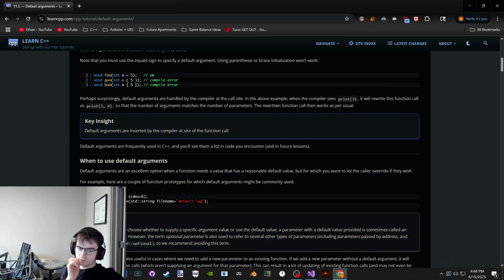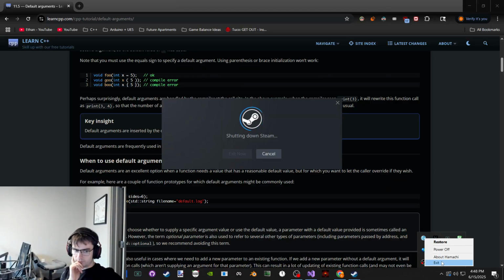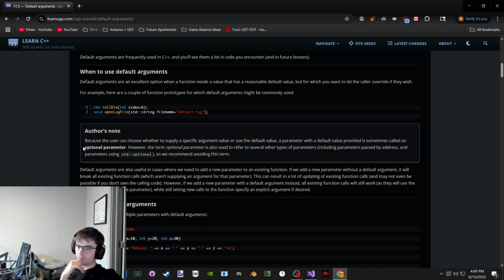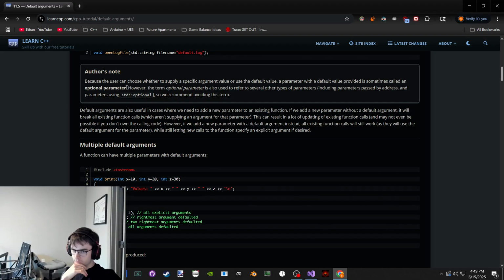It's also used to refer to several other types of parameters. Parameters passed by an address can be optional as well. Parameters using standard optional? What is standard optional? No idea. Okay, yeah, I don't like optional parameter.